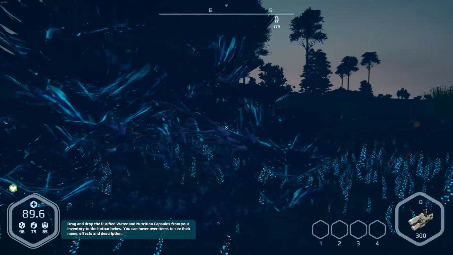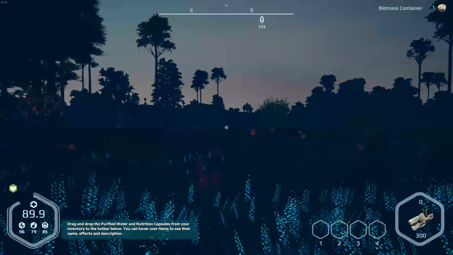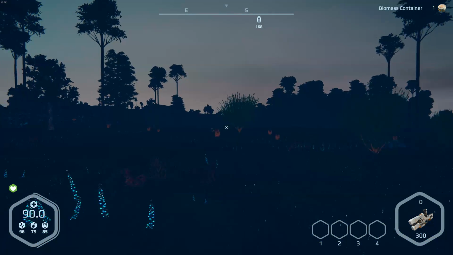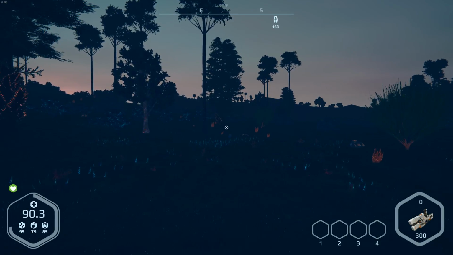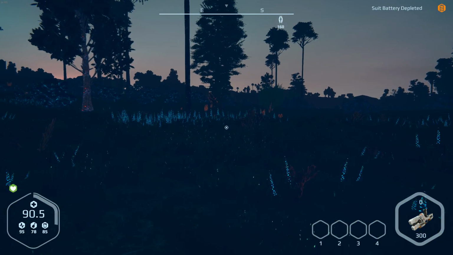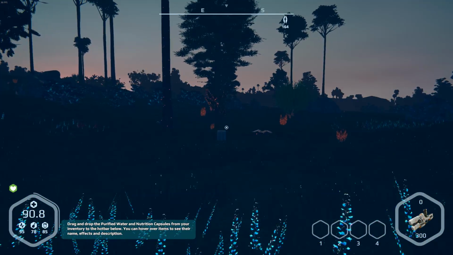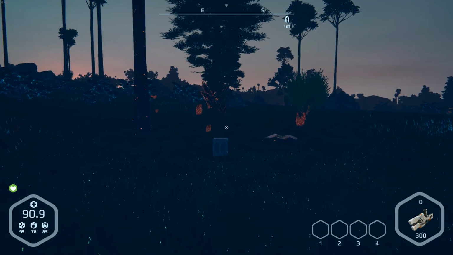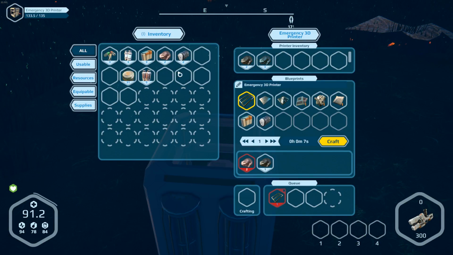Okay, there we go. Okay, let's go back. Okay, so biomass containers you get through that. I can't actually see. I don't know where I came from. I think that's it over there. Okay, so we're back up to 90 health. At least our health goes back up. That's a benefit, I guess. The music I'm not liking right now. Bit spooky. So we only got 2 iron from all of that.